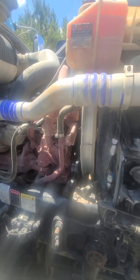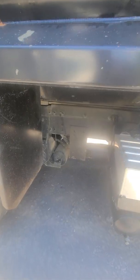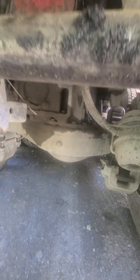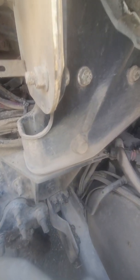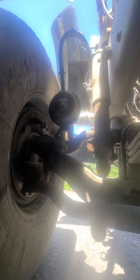So let's pump this down a little bit. All right, so you're gonna want to check all your levels right here. All right, you want to come back here. You're checking your hub levels, checking your transmission levels. You want to look at, if you can find them, your transmission mounts, your engine mounts, your body mounts. Get a flashlight, get down under the truck.